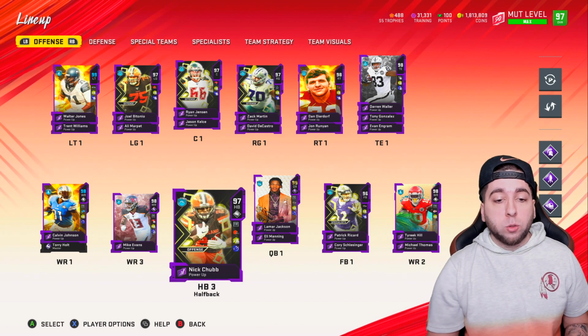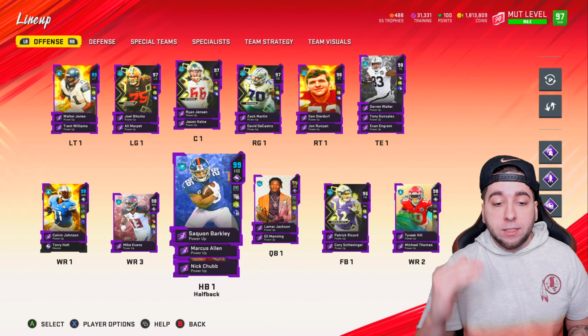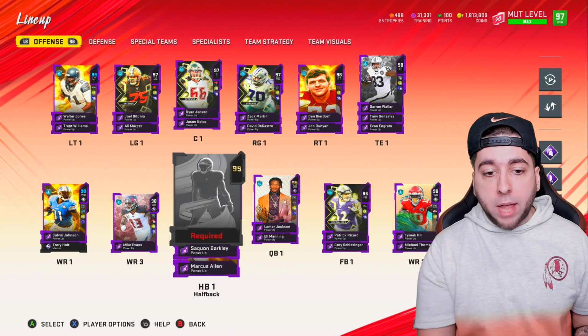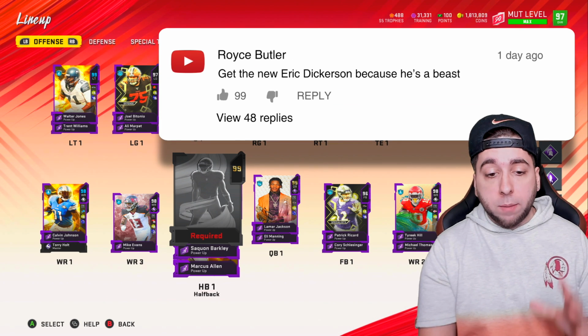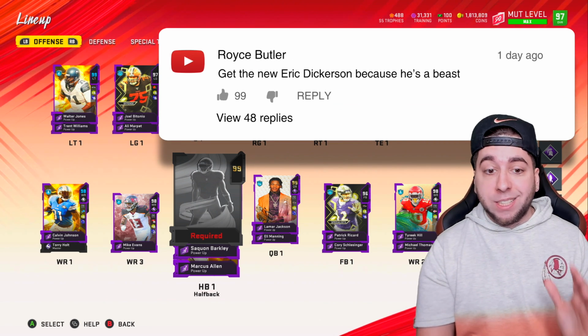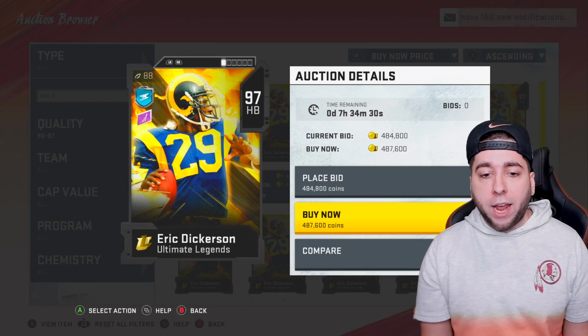Now, first things first, I'm going to go ahead and release Nick Chubb and bump down Marcus Allen and Saquon one spot. So as you guys see, Marcus Allen and Saquon got bumped down one spot. We have an opening at the starting position. And we got a comment from Royce. He said, get the new Eric Dickerson because he's a beast. Eric Dickerson, the cheapest one up right now, is going for 480,000 coins.